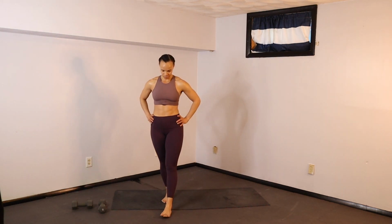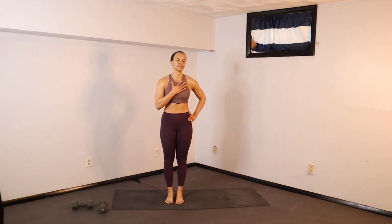Let's stretch it down. Deep breath. I really want you to focus on calming that heart, calming your mind. Let's actually just stay here for about 10 seconds. Hand on your chest. Let yourself know that you did an amazing job, that you showed up. We're not looking for perfection, but connection with ourselves and just progression during this time.